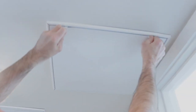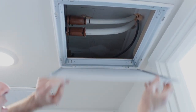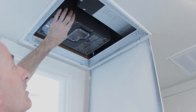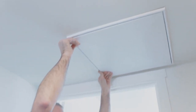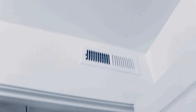We're going to have access panels where the air handler is located. One of the access panels is going to be for getting to the control box of the air handler. The other access panel is where our fresh air fan is, that's bringing the outside air into the air handler. And this is also where the filter changes happen for the fresh air fan. And then also throughout, we're going to have our supply registers located throughout the home.